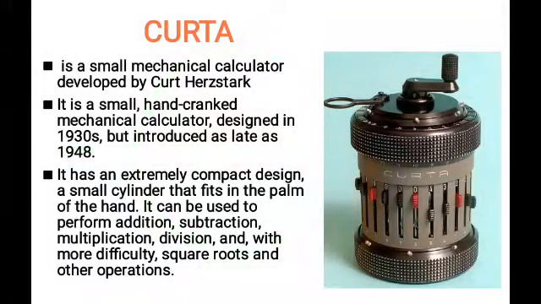Curta is a small mechanical calculator developed by Kurt Hertzstark. It is a small hand-crank mechanical calculator designed in the 1930s but introduced as late as 1948. It has an extremely compact design, a small cylinder that fits in the palm of the hand. It can be used to perform addition, subtraction, multiplication, division, and with more difficulty, square roots and other operations. Actually, Curta was the smallest pocket calculator invented at that time.